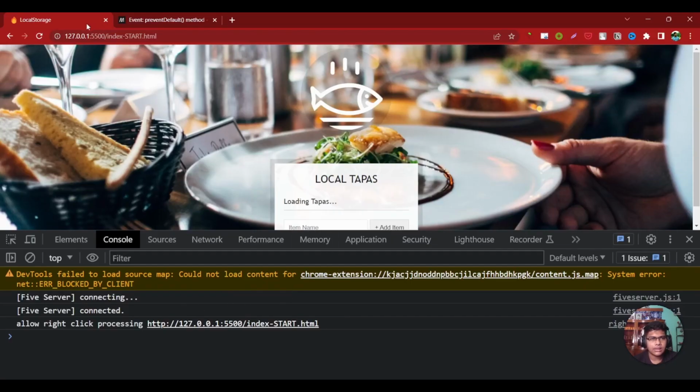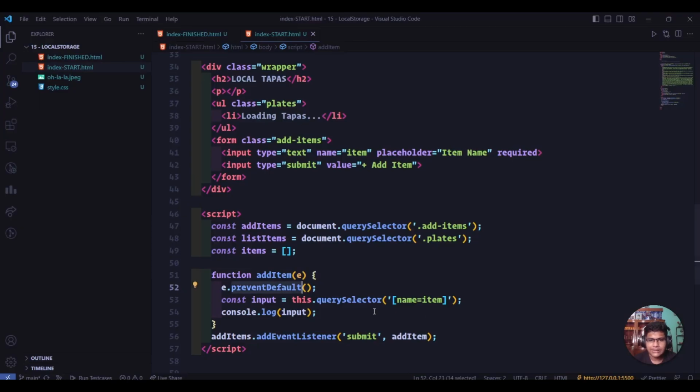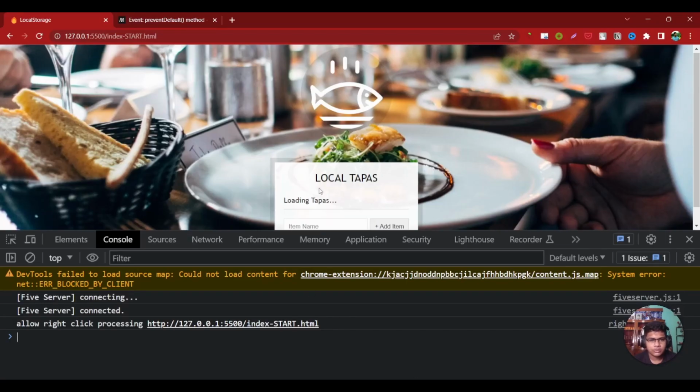Let's check the output again. So now you can see the input tag here. So I will take the value from this, dot value. Let's check this again. Yes, the value is here.